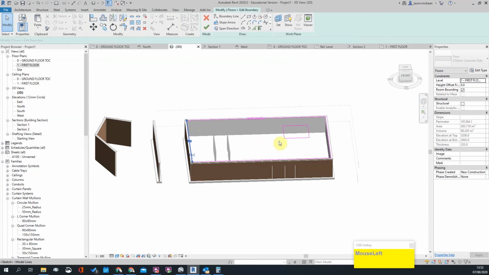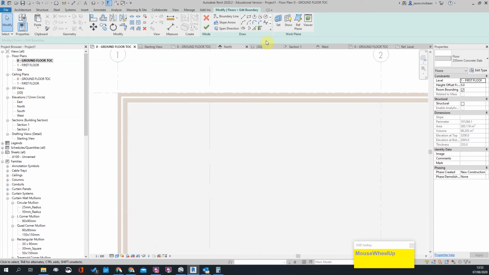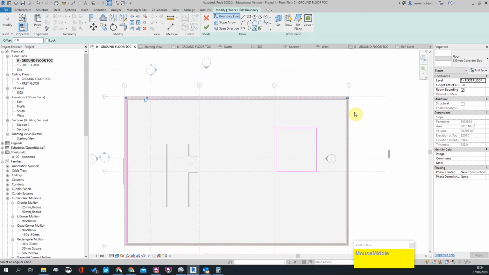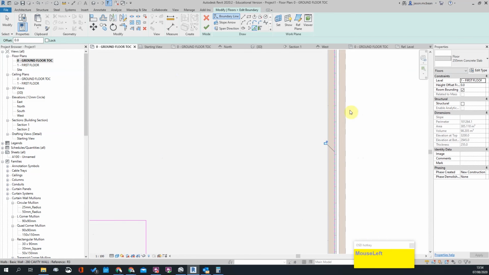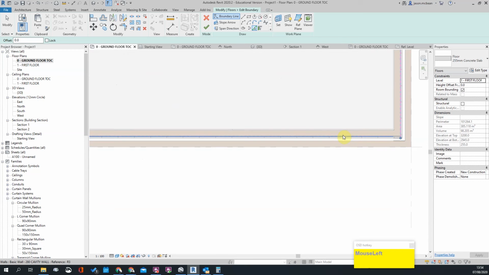Okay, so working with floors, I'm just going to change this edit boundary. I'm going to get rid of this external line for now, because on first floor, what you're trying to do, I'll do this in ground floor. Just remember, I'm still working on first floor. These floors we try and extend, they must meet, they generally go into this core, first floor.